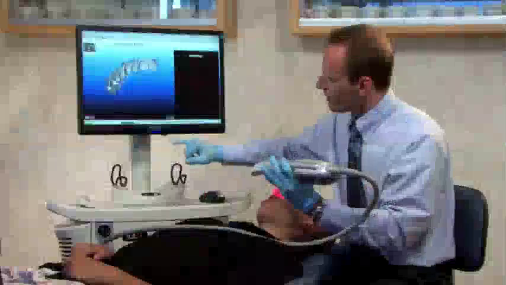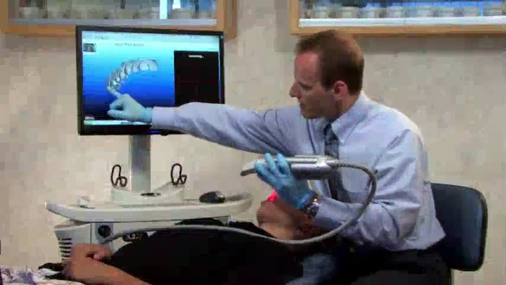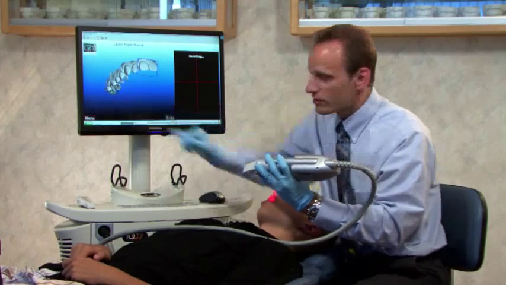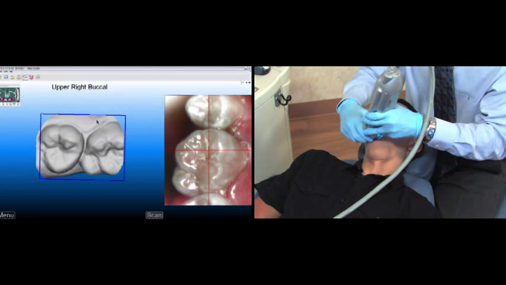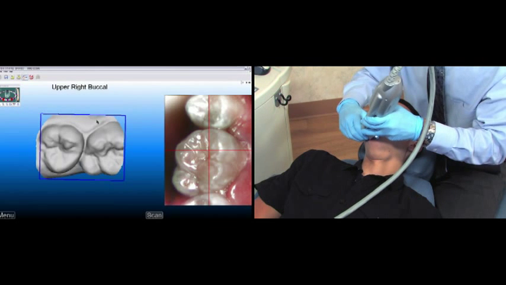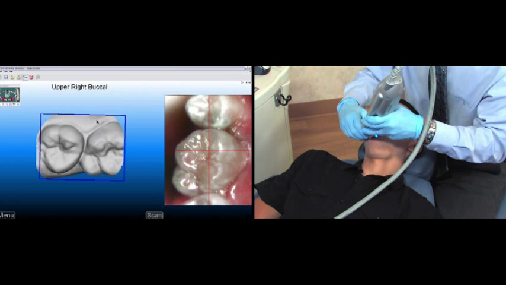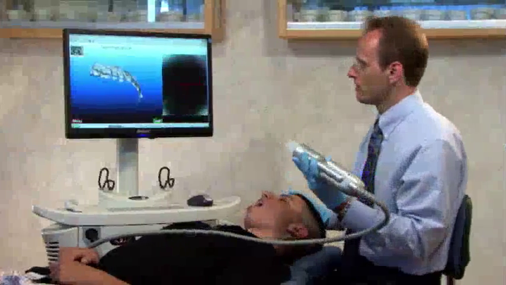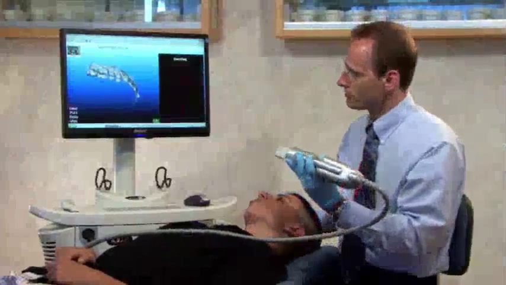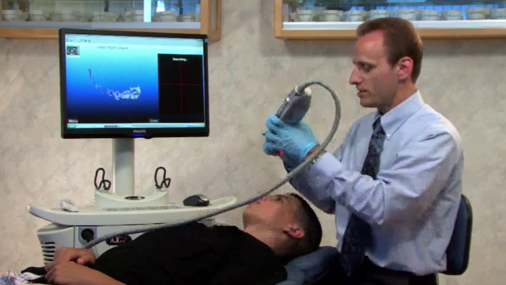I want to review. In this case, I'm taking a look at the gingival margin of the second molar. And once I'm happy, I'll press the pink foot pedal, press green to take me to the next segment.